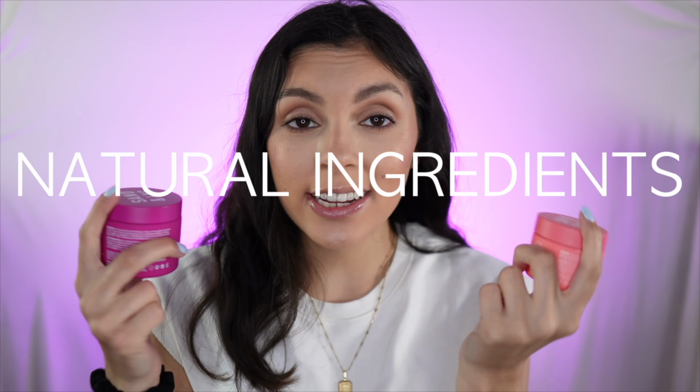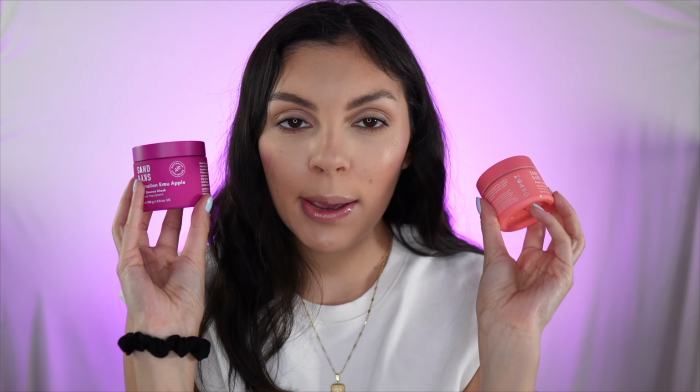So what I love about both of these masks is the natural ingredients included in them, and I just really love incorporating masks into my skincare and self-care routines. With some of my other masks, I love to double mask in my routine, and I love that this came in a set together. I've experienced with other brands that clay masks can be a little bit drying and stripping for me, so I was a little concerned about that. Thankfully my skin didn't feel like that, but it's good that I'm trying the hydrating one as well, because it can help put hydration back into my skin once all the pores have been refined, which is nice.